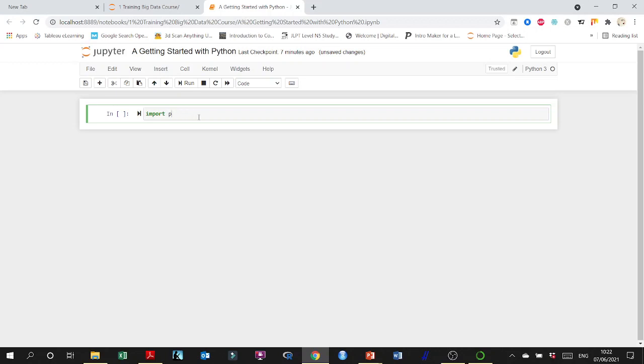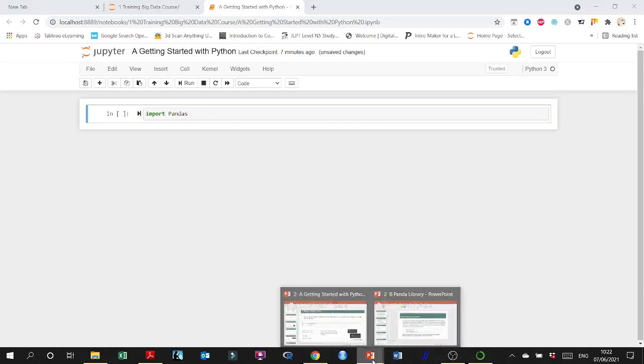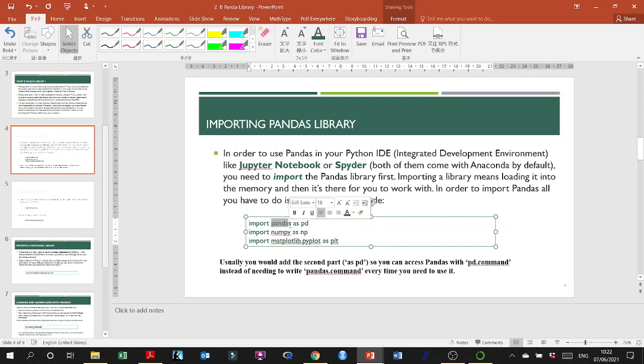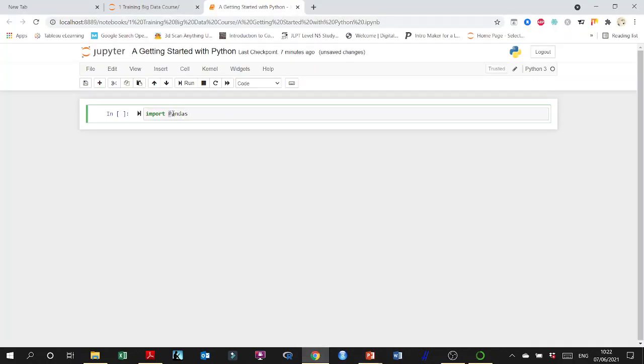Now there's pandas and Pandas. You need to make sure that you're writing pandas not in capital, but rather in small letters. So import pandas, please make sure that you have it, as pd.